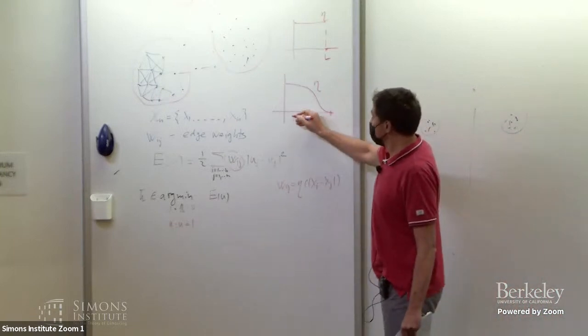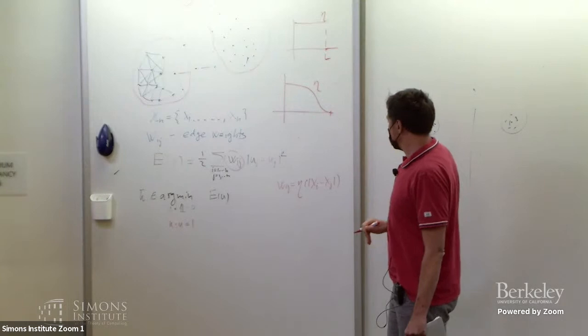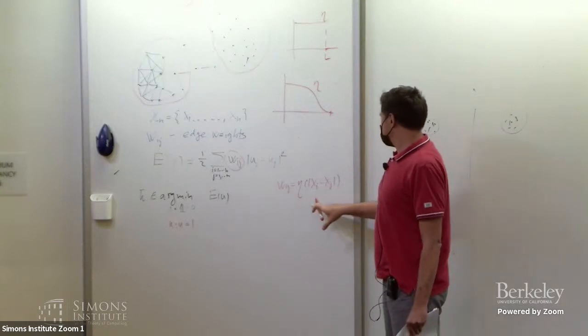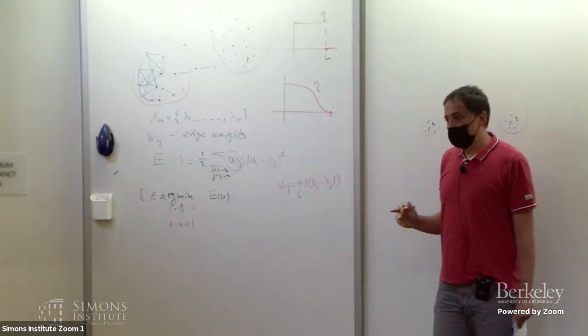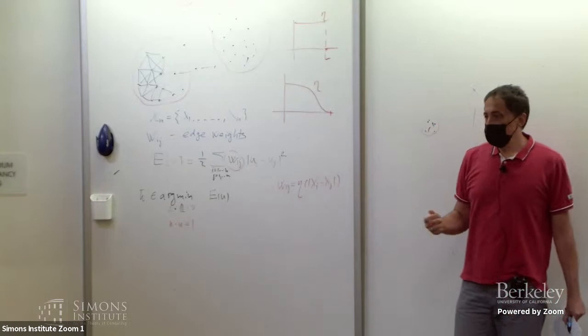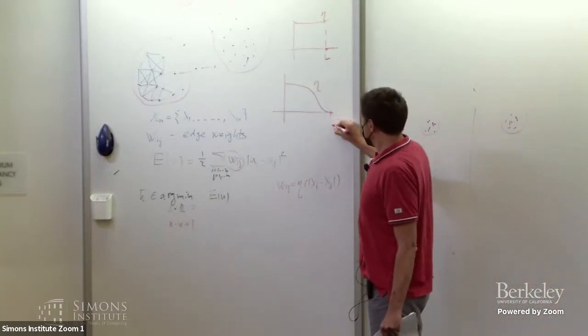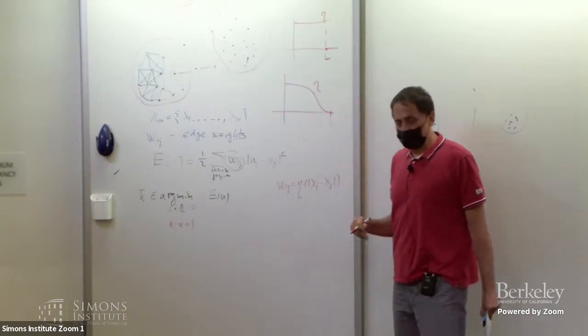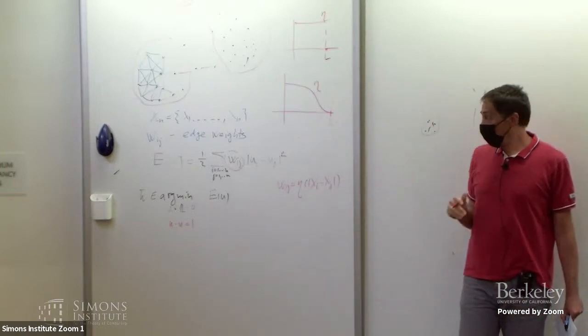So this is like choosing this length scale. Whereas here, I still have a length scale, which is the first moment of this eta, but it does so in a soft way. And very often one will take a Gaussian to make some statements rigorous. It will be easier for me to take a compactly supported eta. So I'm going to look at eta which is supported on the interval from 0 to 1.